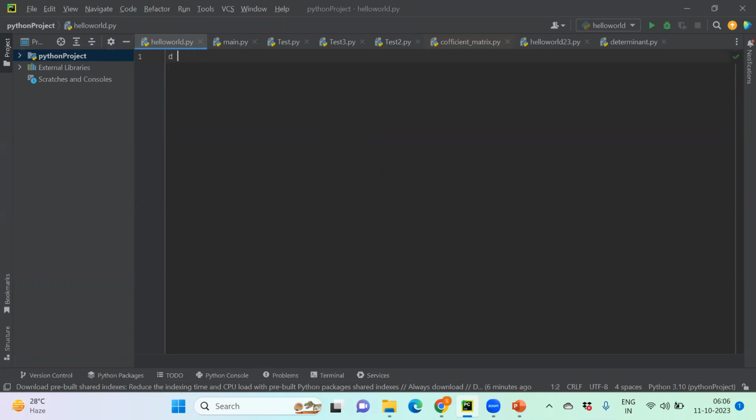A dictionary can be defined in this way. I'm assigning a variable, which is dictionary d equal. Okay, a dictionary should be enclosed by curly braces, and a dictionary should always have a key-value combination. So let me put one as the key, and I'm putting a value over there, a. So key colon value. This is one element of a dictionary.